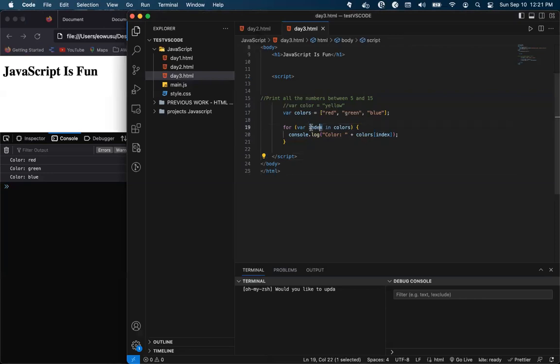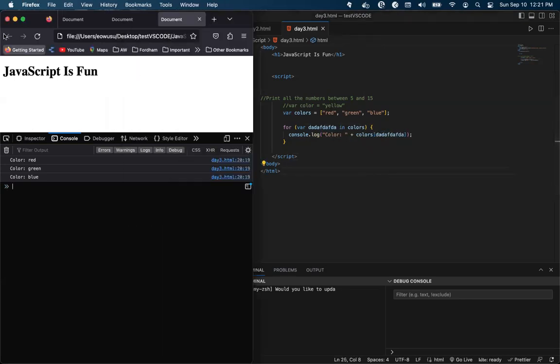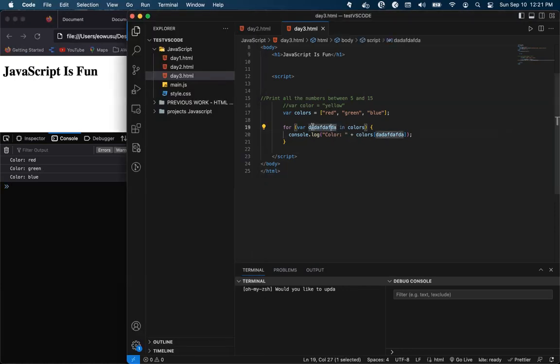Remember, you can use any name here. You can even use anything, as long as you're doing the right thing. But if you do this, it's very bad code because nobody will understand it if they come back later on. It will still work. The computer understands it, but if it's for in, know that you are dealing with the index of a list. So it's better to just use a name like that. And then you're good. So guys, you can practice this. Any questions?